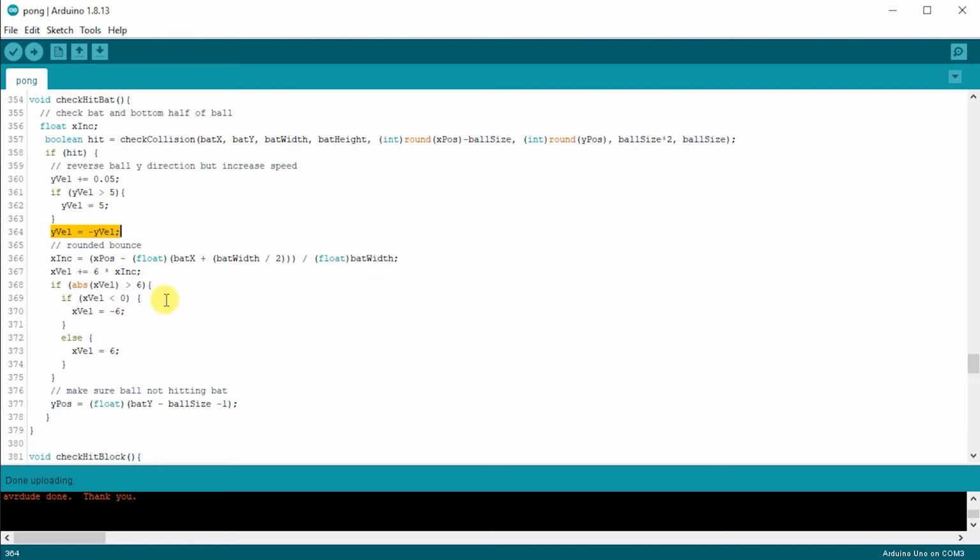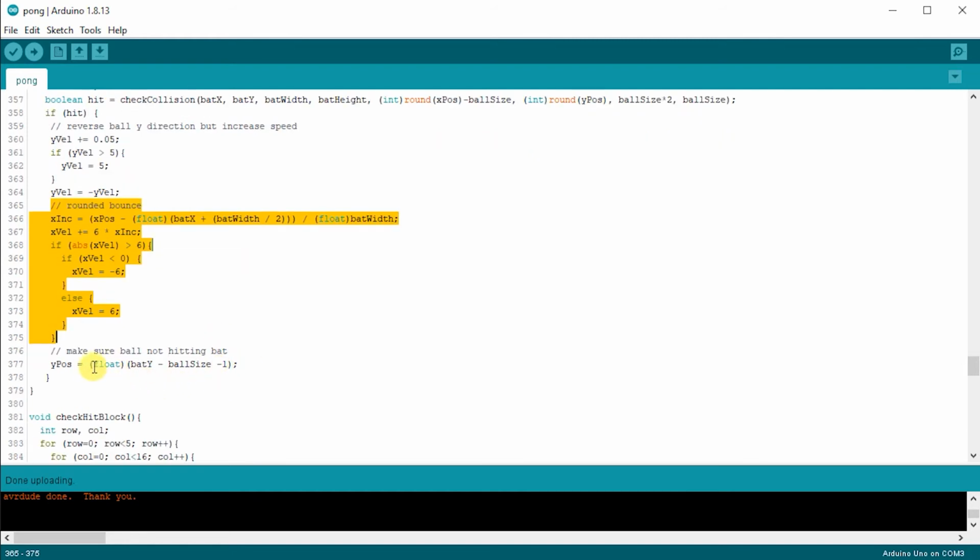And again, when we run this, I'll show you that working. But in effect, this is modeling a curved bat surface, so we get our different angles. And again, this is where we need to have our velocities and positions modeled as floating point values, so that we can get a much finer tuning of these angles.